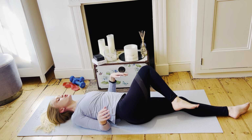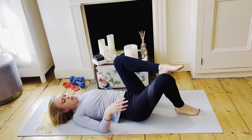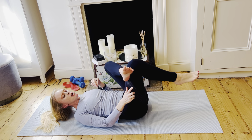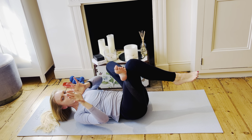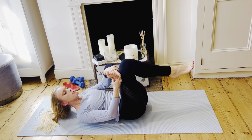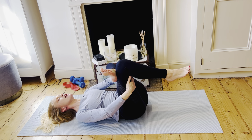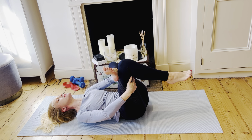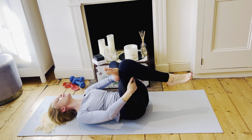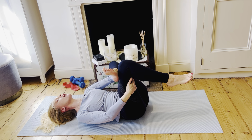Well done. Just while we're here, I'm going to get us to do my favourite because it's so effective. So I'd like you to put one ankle on the opposite knee. Draw it up and clasp your thigh behind the thigh. I'm just going to move that slightly. And then with the opposite elbow, push against that knee. So you're pushing away the knee and you're drawing the thigh towards you.